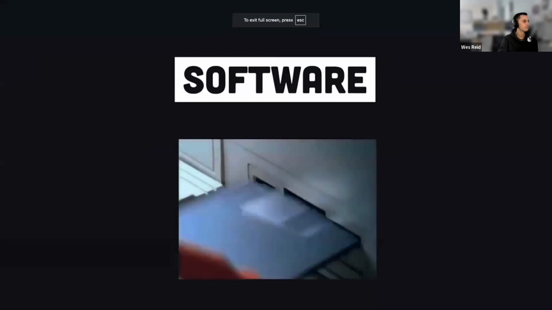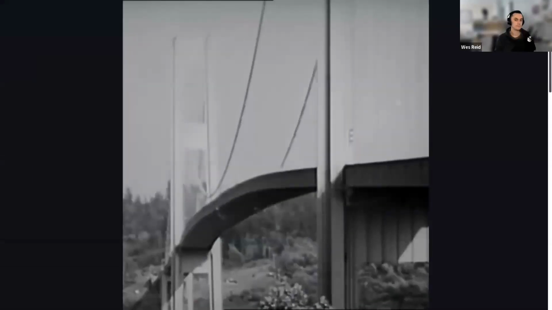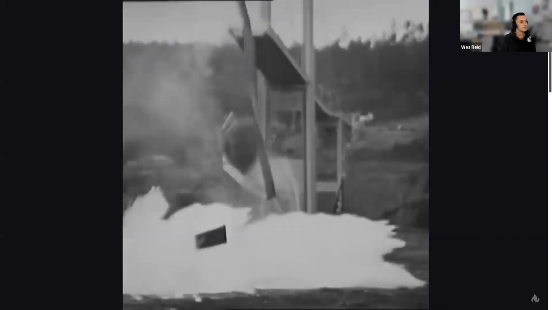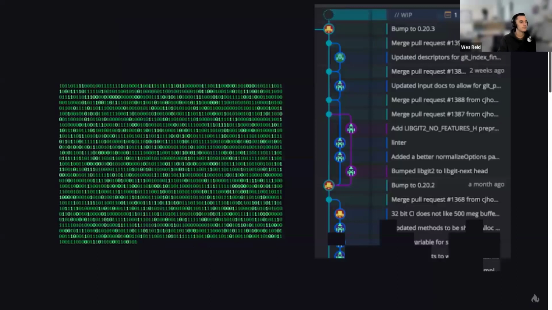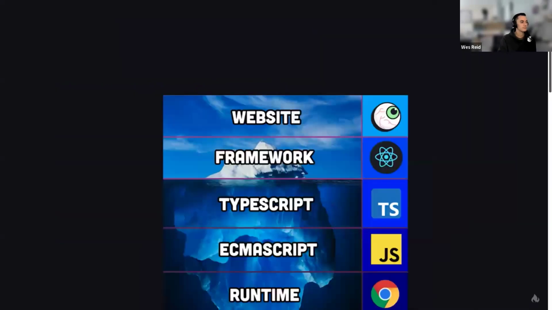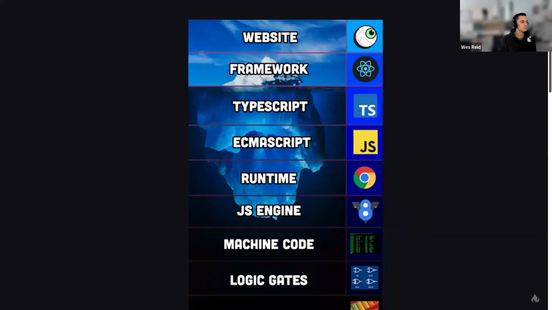Software. It's not like engineering something easy like a bridge, where you start with a blueprint, build it to spec, then forget about it. Software is dynamic, with a lot of moving parts and requirements that evolve over time. Developers build apps on top of a mountain of abstractions, and nobody fully understands how every layer works.